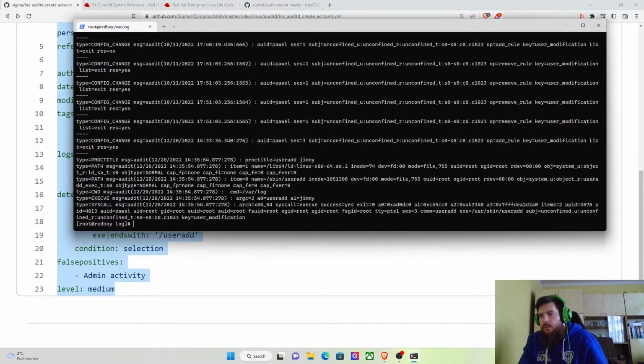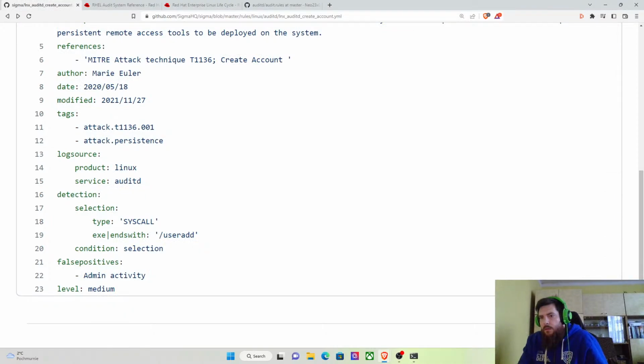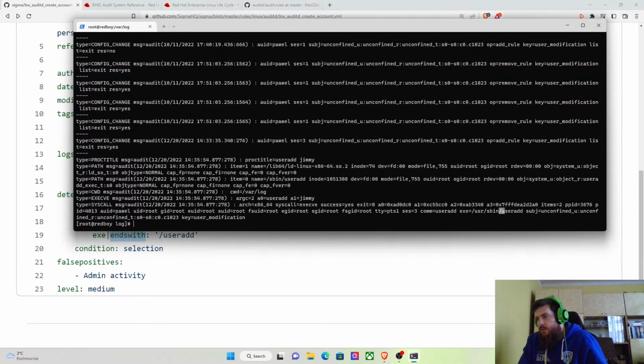He's looking for the syscall. There is this syscall, and exe needs to end with useradd. And it would kind of trigger on this. But you need to have a rule for it. You need to have a rule for it created for your Auditd. So you kind of need to know how to write rules, or grab this open source configuration file, load this to your systems and stuff like that, which is not always that easy.